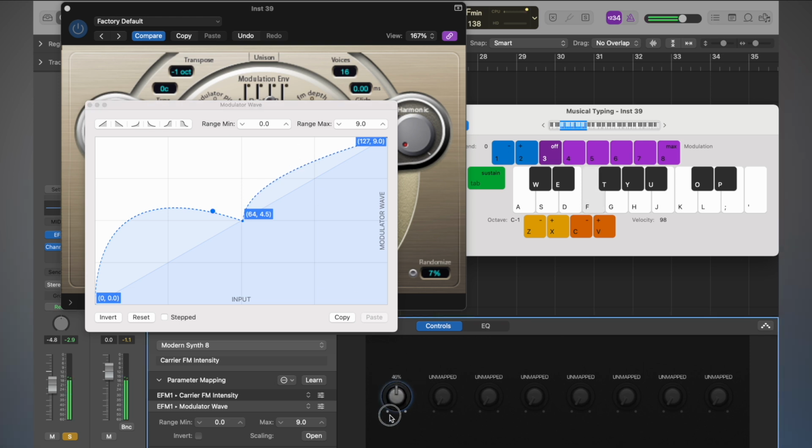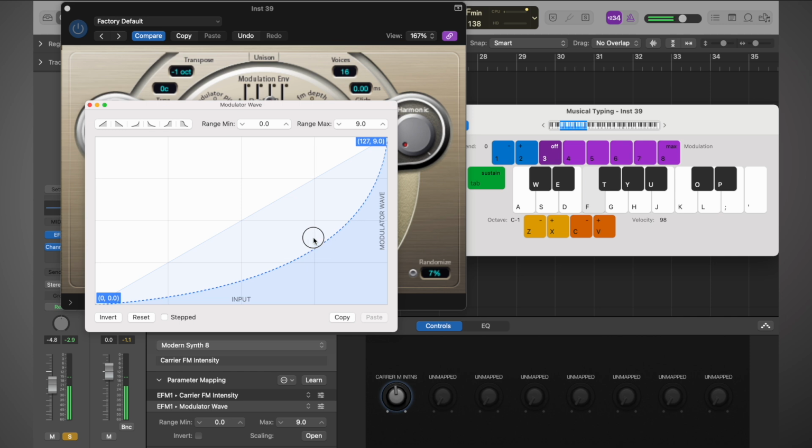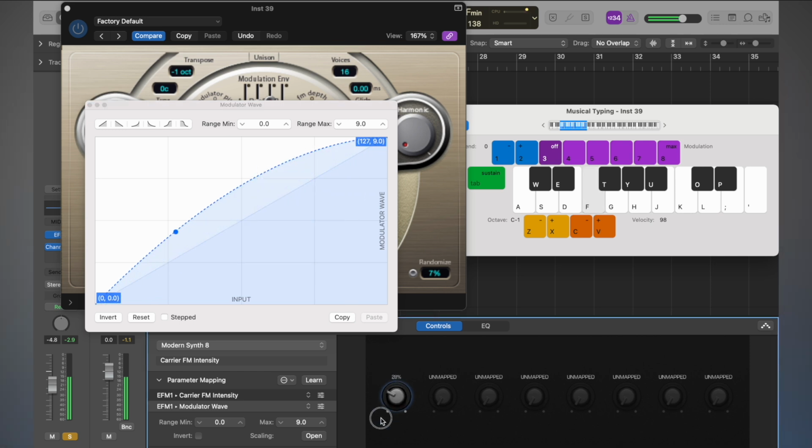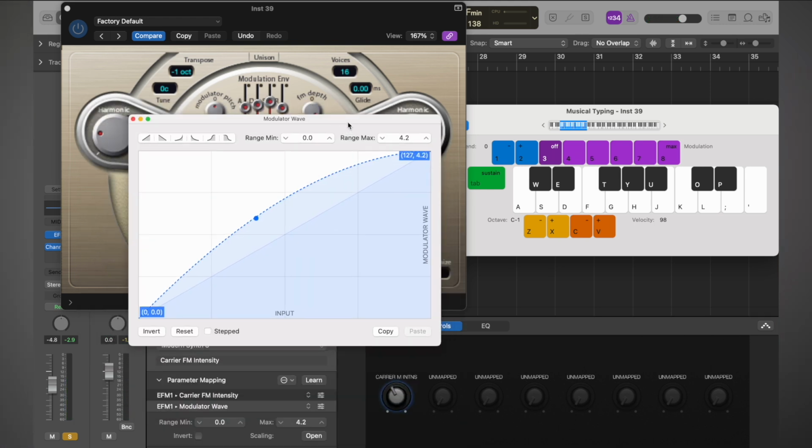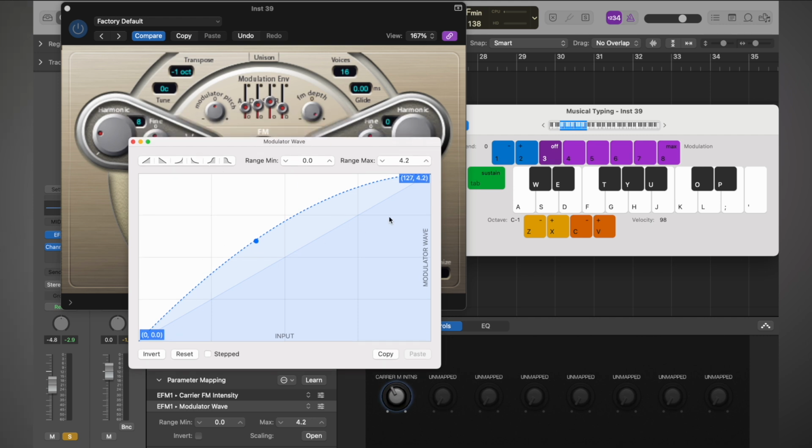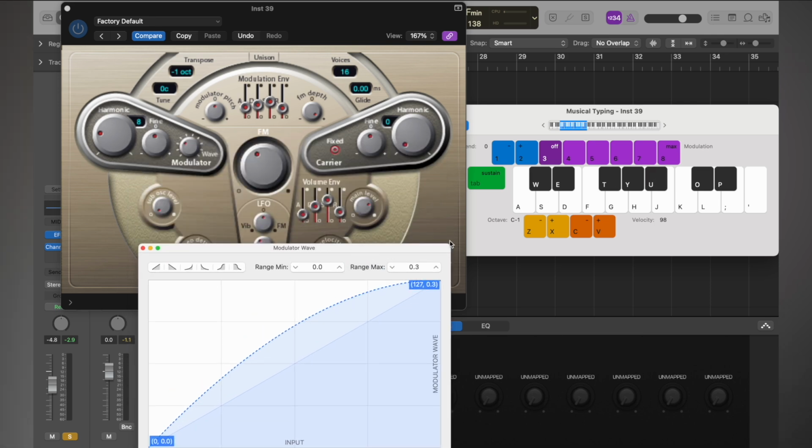I'm gonna change to one of these, and then, so this max range, I think, okay, so that makes sense. So for these other curves that aren't linear, the max range is like how much you can do. So if I watch, my max range is super low right now.